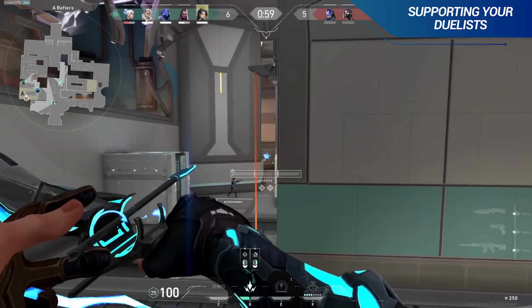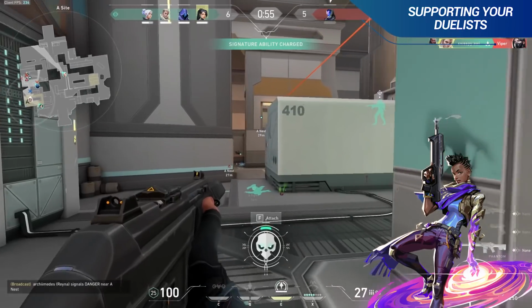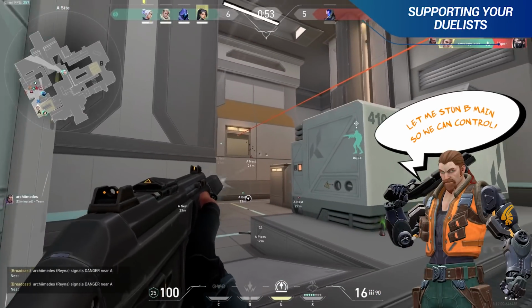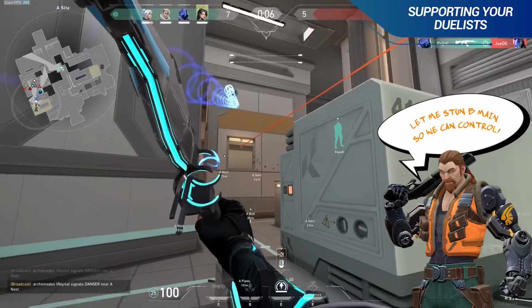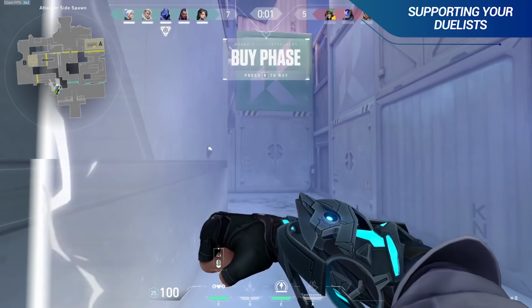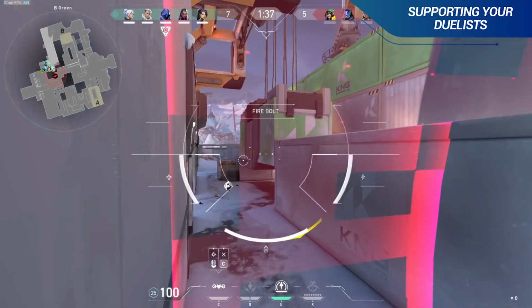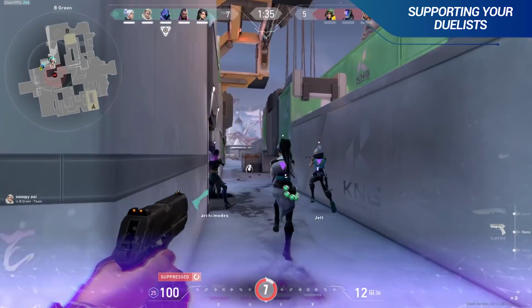Maybe you're playing on Ascent. Hey guys, I'm playing as Astra. I'm going to suck A main off the rip so we get A main control. Or I'm playing Breach. I'm going to stun B main at the start of the round to get B main control. All of these things just do the same thing. Having this level of teamwork and communication is something that you never see in lower ranks, so if you start doing it, you're going to have an upper hand on the enemy team.